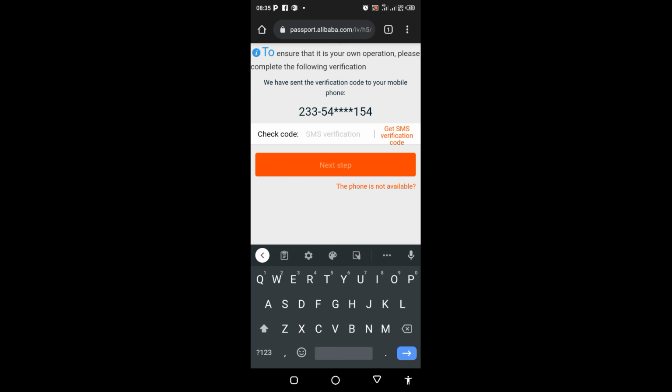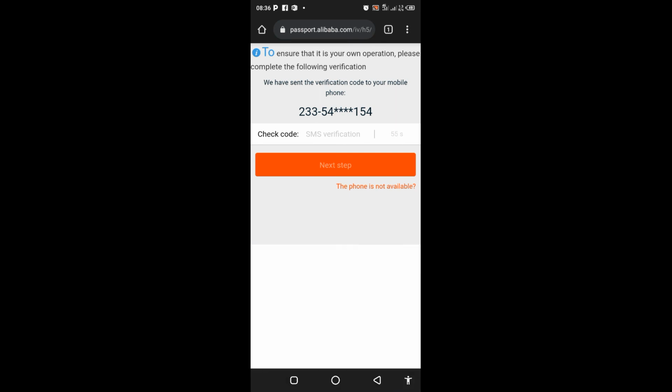So I will just click on get verification code, the SMS, so that the code could come, and I have 1 minute to receive that code from 1688 or probably Alibaba. Now the code has come, the code from Taobao.